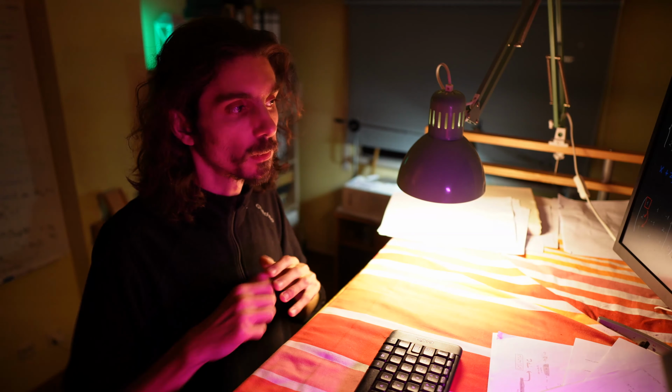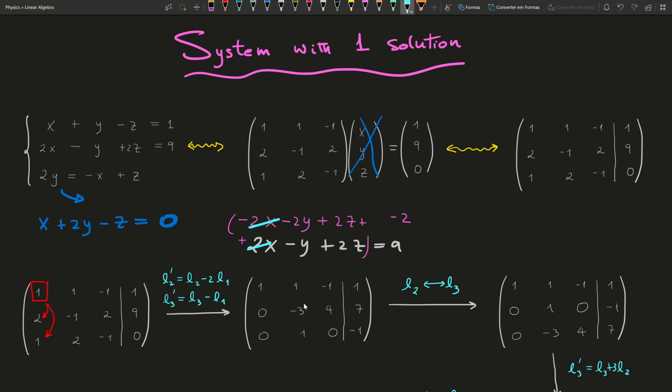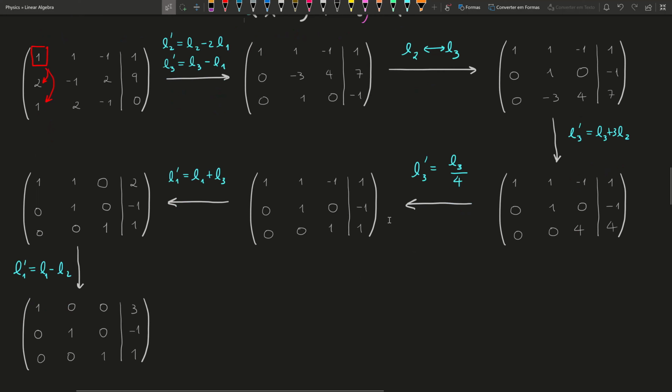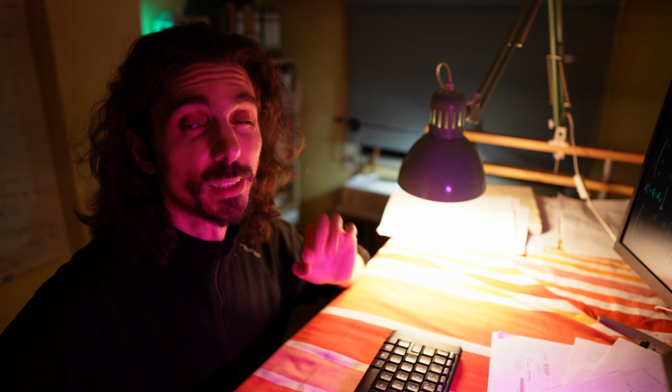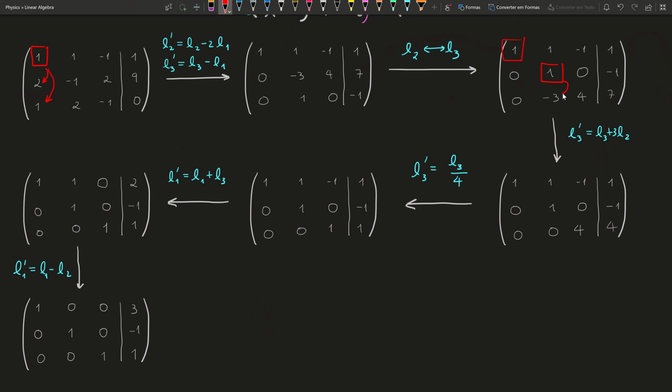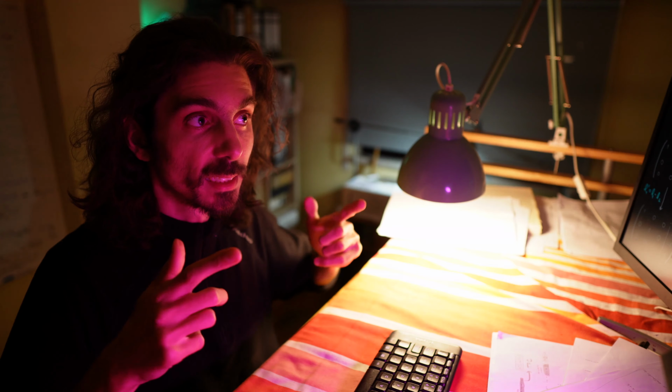Now let's keep moving, and I wish I had the 1 here, so I'm going to flip these last two equations. So L2 switches with L3. 1, 0, 1, 0 now becomes the second equation, 0, 1, 0, fine. And our goal this time is to use the second pivot here. This is the first pivot that we use. Now let's use the second pivot to eliminate the variables downstairs, in this case, the variable y.